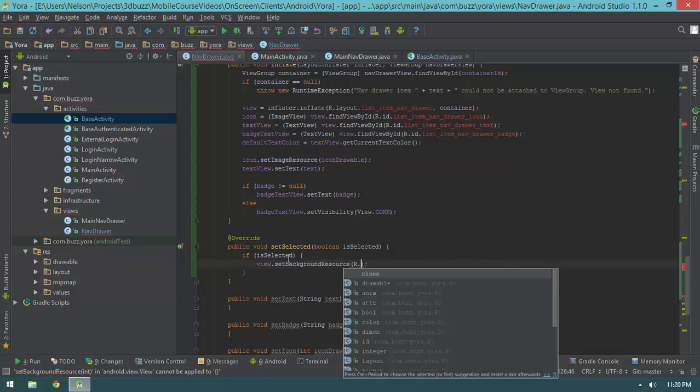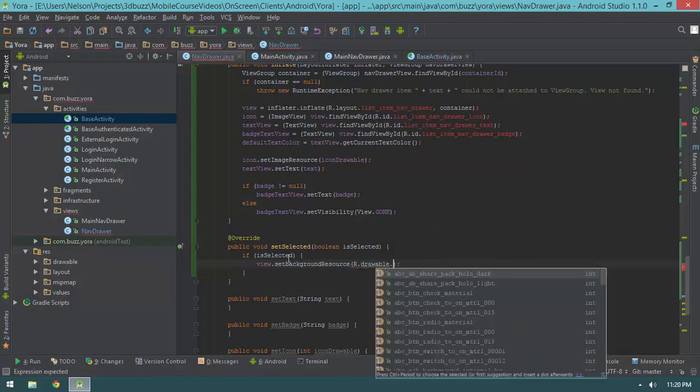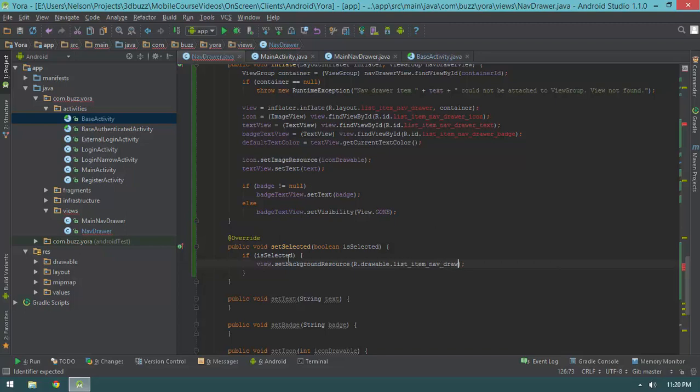And I'm going to say R.drawable dot, and then here I'm going to say list item nav drawer selected item background. So what is going on here? Well, I'm going to create a drawable that's essentially going to be a solid color in this case. Now, I want to use a drawable resource so that I can change how the drawable looks by just editing an XML file. So that's why I'm making it a drawable resource.